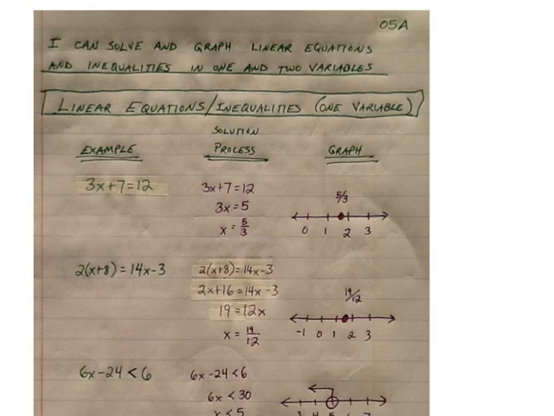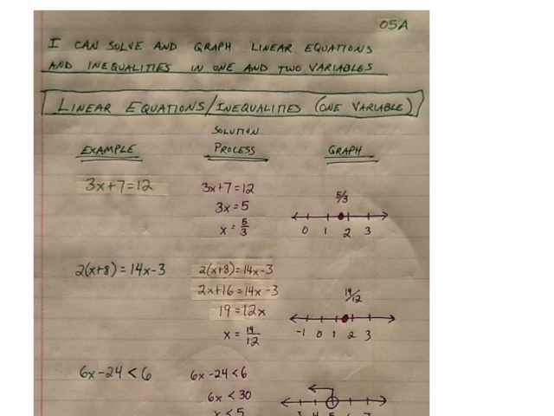So in the first step, I subtracted 7 from both sides, and then I divided both sides by 3. So it was a two-step process. If we were to graph it, we would be graphing a number line and then placing just a singular dot right where the number is.